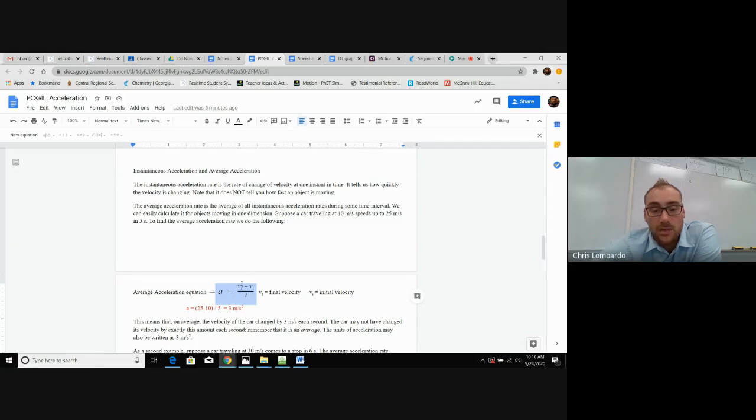All right, you can't get those two mixed up or you're going to get the wrong answer. It was traveling at 10, so that's your VI. And then you're going to divide out by the time frame, which is 5 seconds. Here you get 3 meters per second squared. Remember, meters per second squared is pretty much going to be our unit for acceleration.